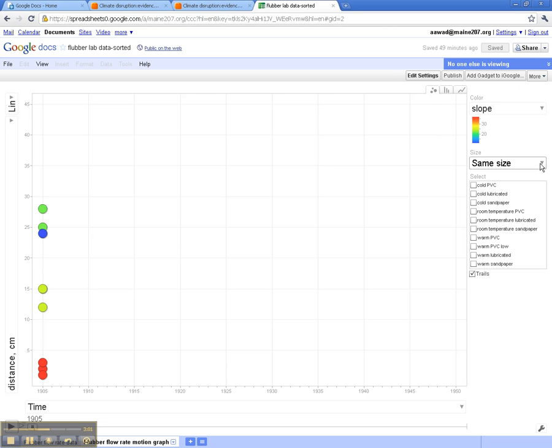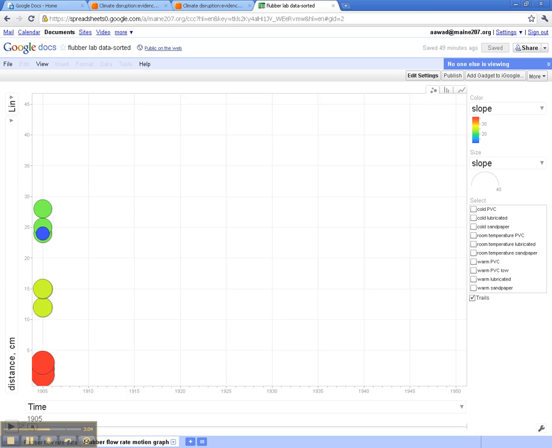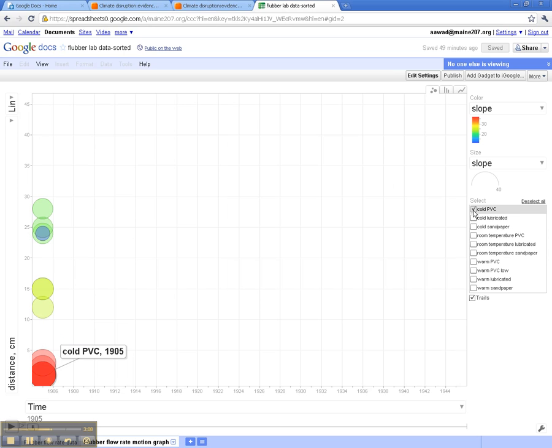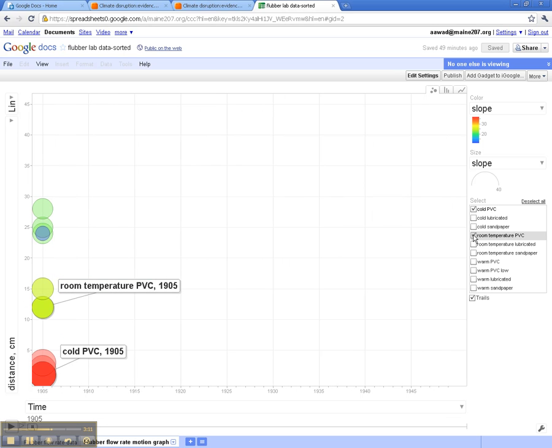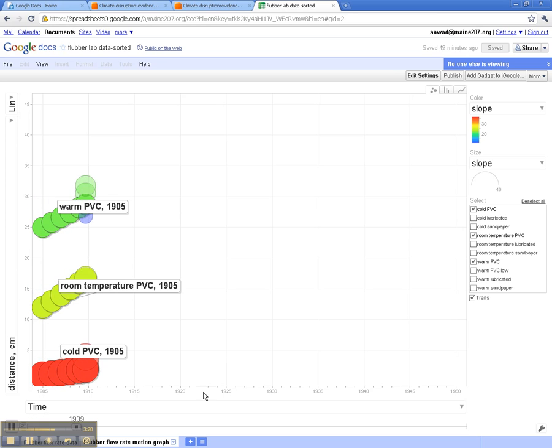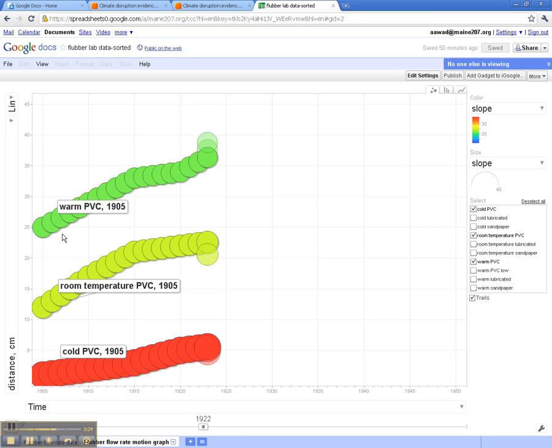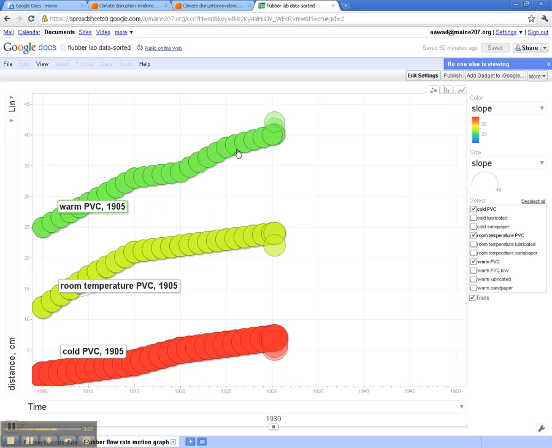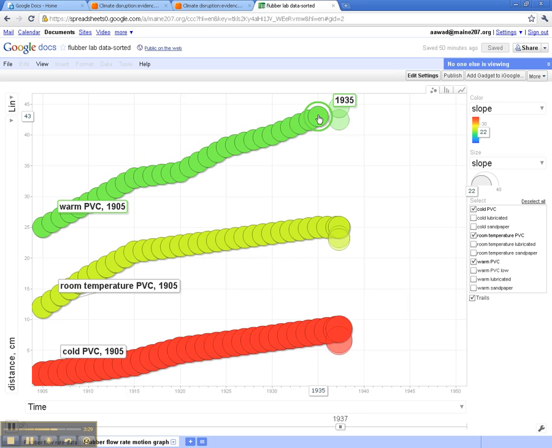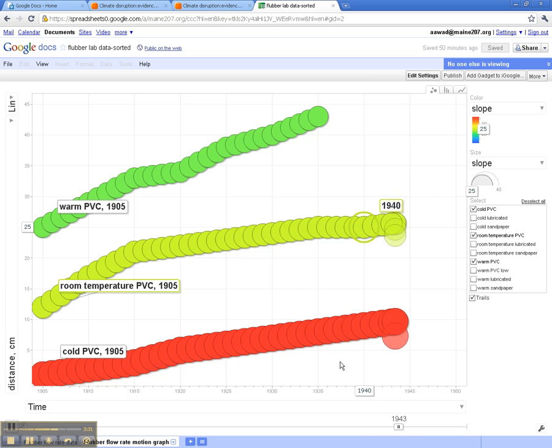Now I'm going to choose in this case to look at the cold, refrigerated flubber, the room temperature flubber, and the warm, microwaved flubber. And we'll compare those as we move through our motion graph. So when I click this, we'll see our time series start to play, and it's kind of like a horse race. The students really enjoy this part of it as they're seeing their data develop. Look at that warm flubber go over time. It's really cruising along, much steeper slope than the room temperature or the cold flubber, which are flowing at a slower rate. And that information is readily obvious to the students as they work through the lab.